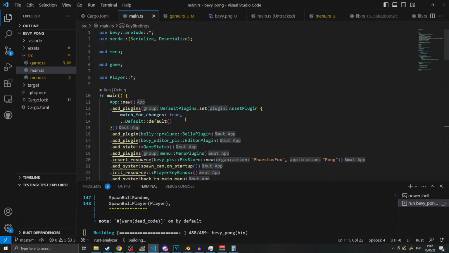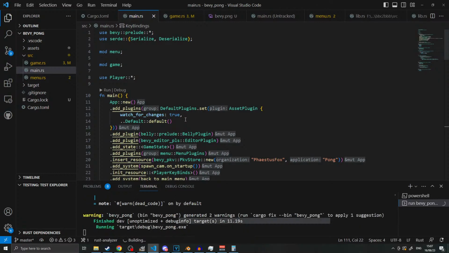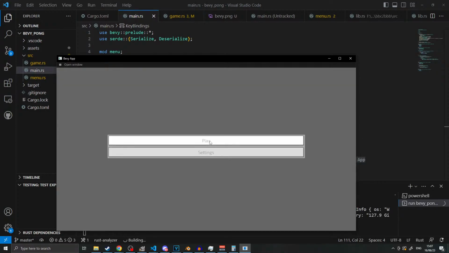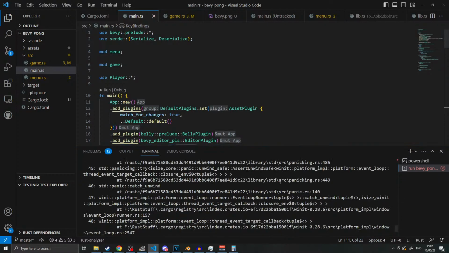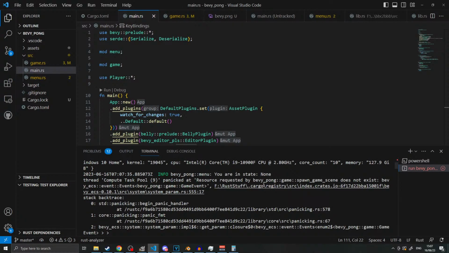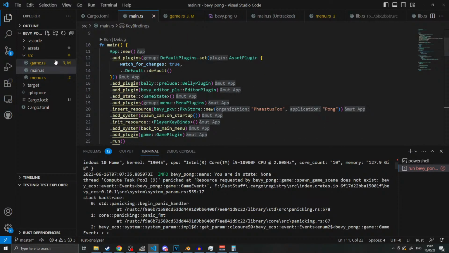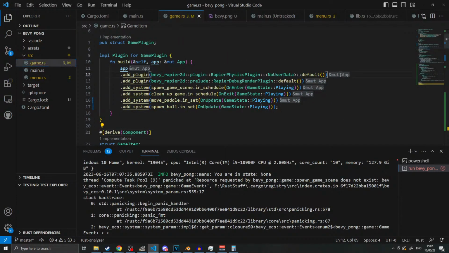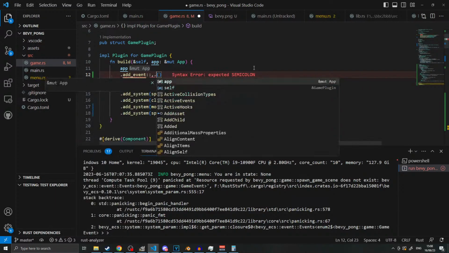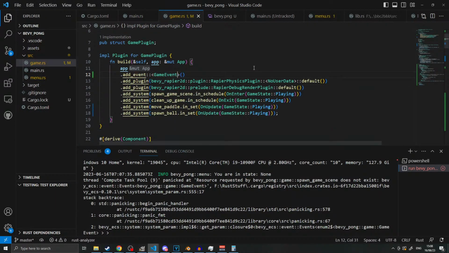So in theory, when I click play, it'll spawn the ball. The ball will pick a random direction to travel, and a little bit of Y in it, just because I think if the ball's traveling directly one direction, when it hits the paddle, it'll bounce directly off, whereas if I give it a little bit up and down, it'll hopefully be a little bit more sporadic. Okay, well, it didn't like that. Why didn't it like that? What have I forgotten? Resource for game scene does not exist. Bevy event. Okay, so we need to go to our game, and we need to say dot add event. Game event. All right.